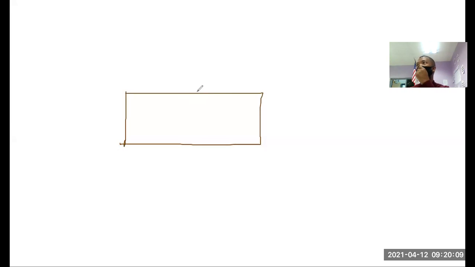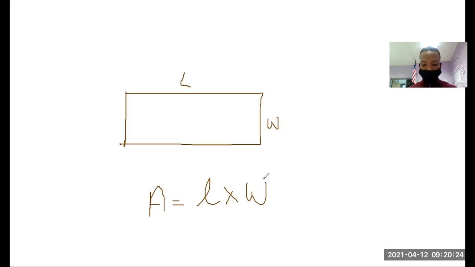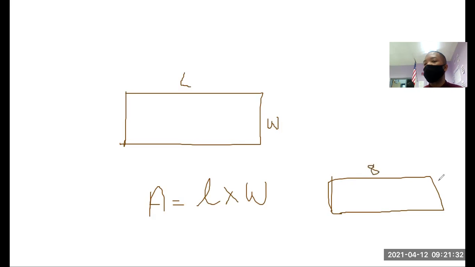All right, so when we're finding the area of a rectangle, we know there's the length and the width. So the area of a rectangle, the formula is length times width. And if you look back on the sheet that we were looking at just now, it says that the area is length times width. So if we have an example and we say there's a rectangle or the table that we're all sitting at, and one side is 8 and the other side is 2.